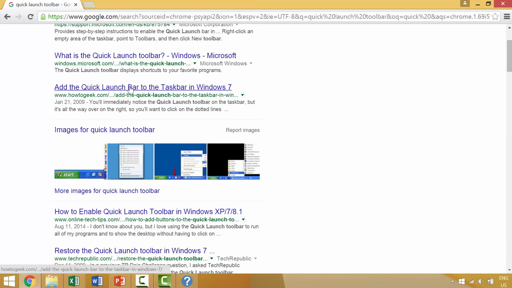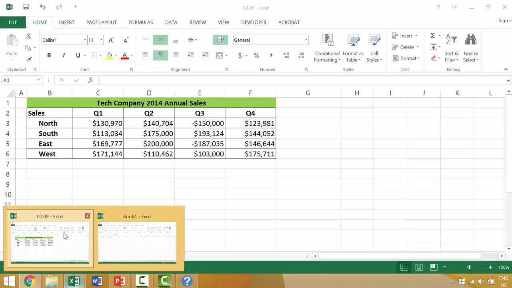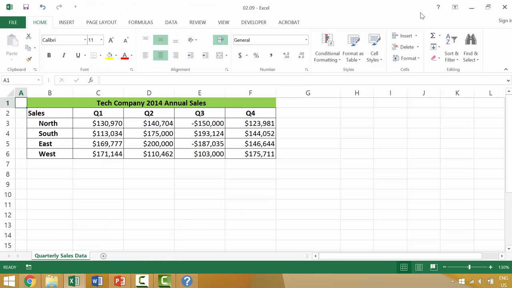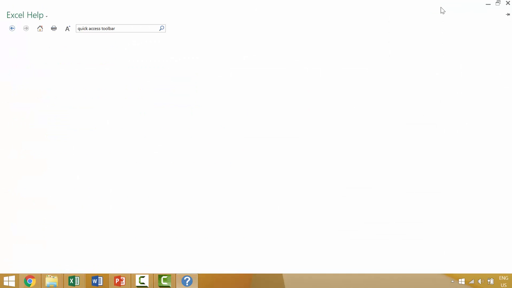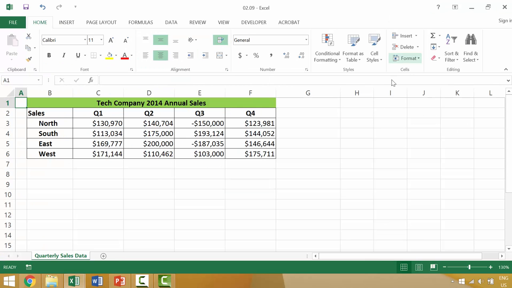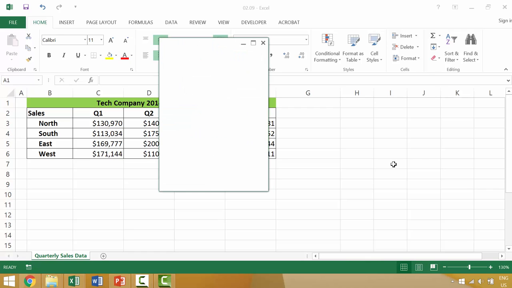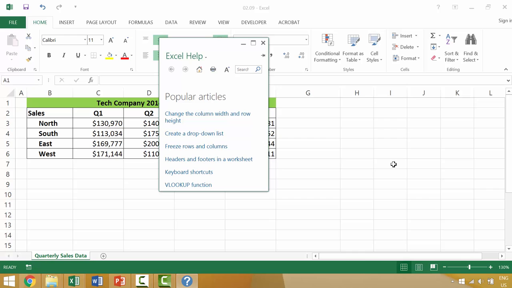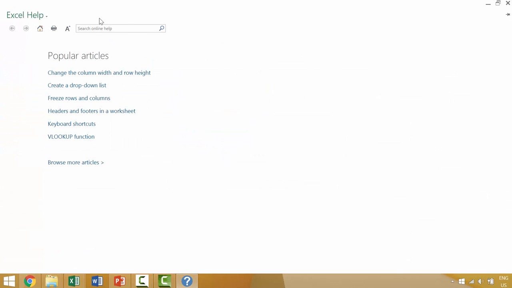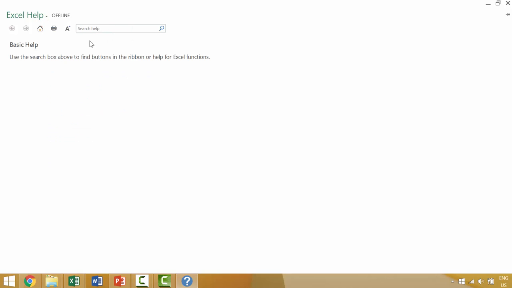So again, in this video, we covered the idea of the Excel help menu. The way that we got to the Excel help menu is coming up here and clicking this icon. However, if you wanted to, you could use the keyboard shortcut, that of F1. Pressing the F1 function key will also launch the Excel help dialog box. We then discussed the idea of you can either use the online search if you're connected to the internet, or the offline search where it would just search for the term based on Excel's internal database.